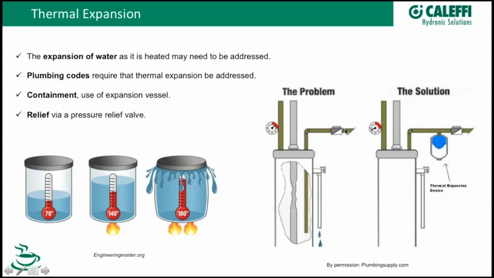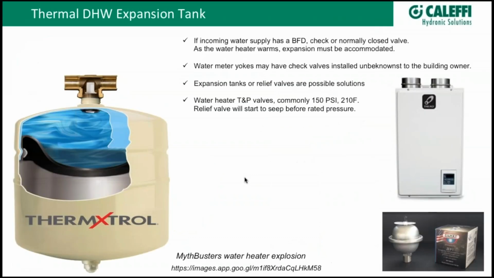Even if you don't have a check valve, a backflow preventer, a solenoid, or some valve that's normally closed, they're asking you to just include a thermal expansion tank on a water heater. There's a special tank made specifically for domestic water expansion, because obviously you don't want the tank rusting. Here's an example, and thanks to Amtrol for permission to use this, by the way.